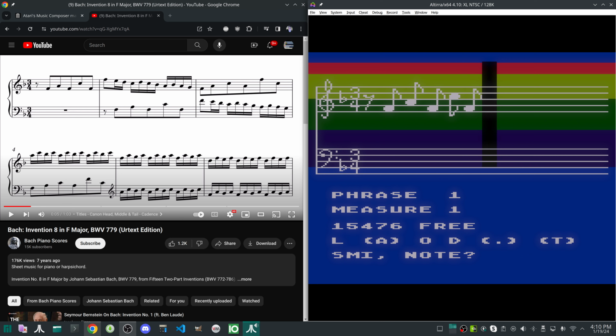Ready to go. And we can immediately go to the next measure using the M command. Now you can see that the staves have been cleared off. We're still in the first phrase, but you can see measure now reads 2. And we can continue.